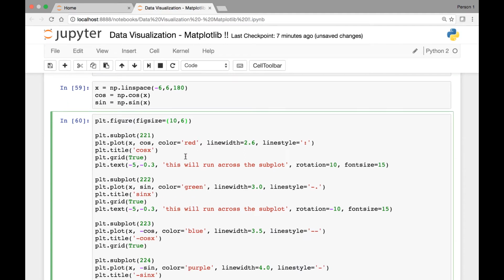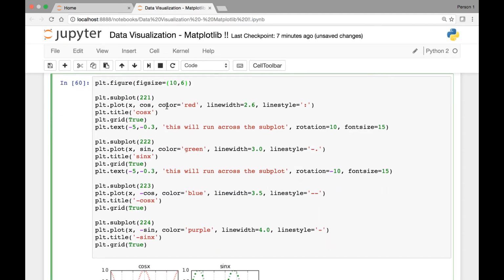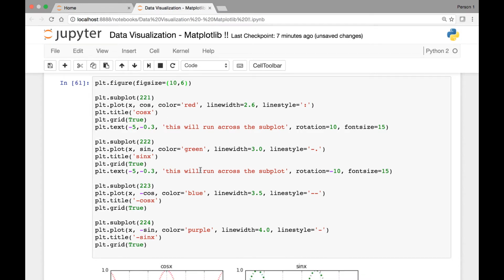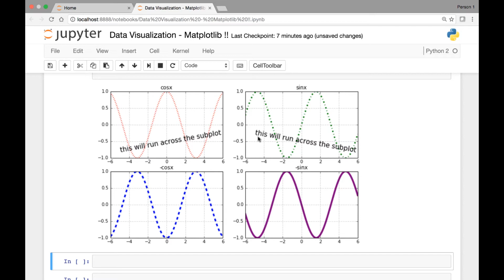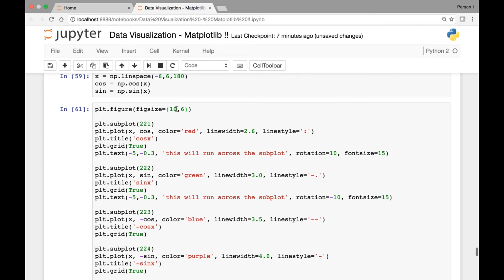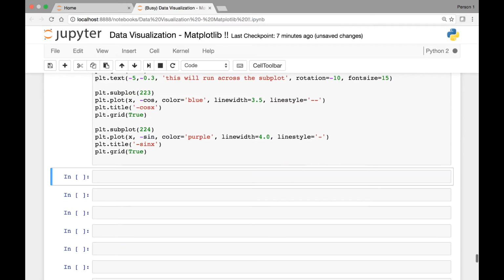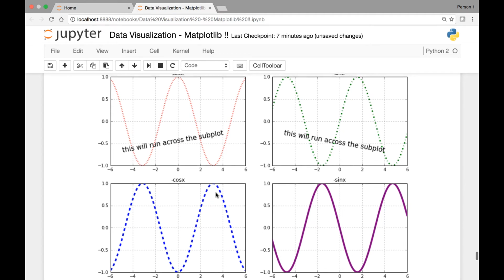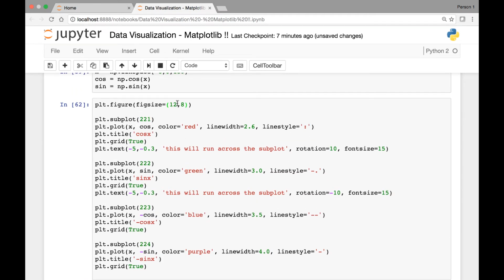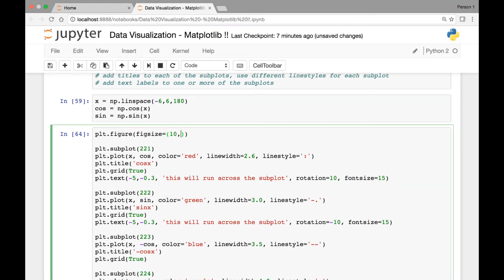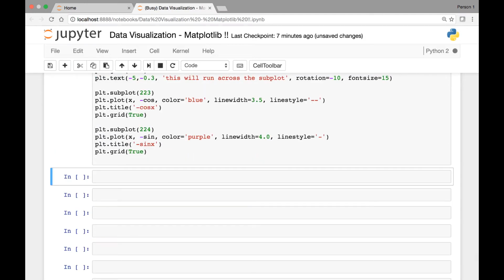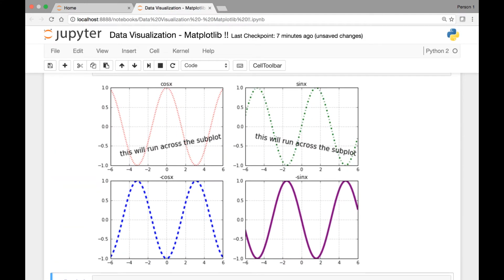You can pass a value that fits your notebook well. Let's run it again. This is much nicer, right? I can even make it a bit bigger. Let's try 12 by 8. Run it again. I think this is nice, a little bit big. Yeah, I'll just leave it to maybe 10 by 7. Okay, this looks good.